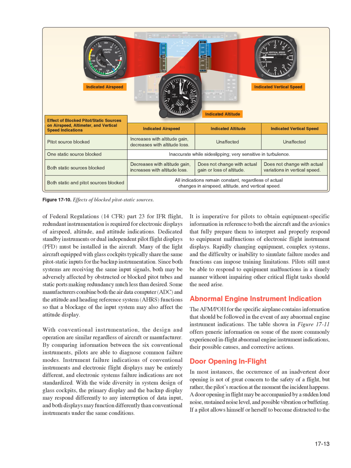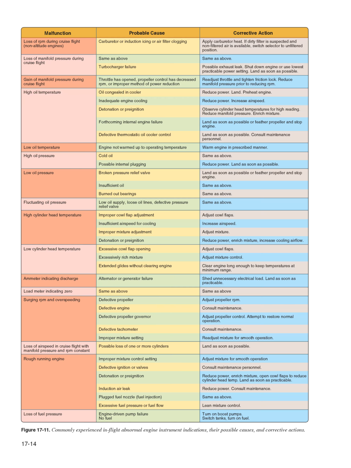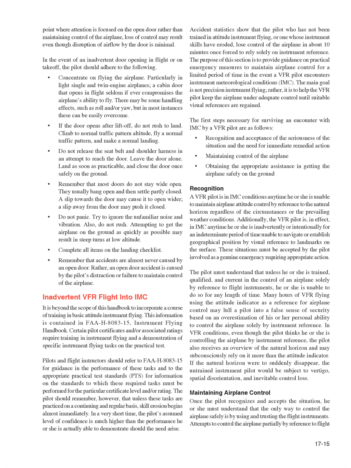Door opening in flight. In most instances, the occurrence of an inadvertent door opening is not of great concern to the safety of a flight, but rather, the pilot's reaction at the moment the incident happens. A door opening in flight may be accompanied by a sudden loud noise, sustained noise level, and possible vibration or buffeting. If a pilot allows himself or herself to become distracted to the point where attention is focused on the open door rather than maintaining control of the airplane, loss of control may result even though disruption of airflow by the door is minimal.